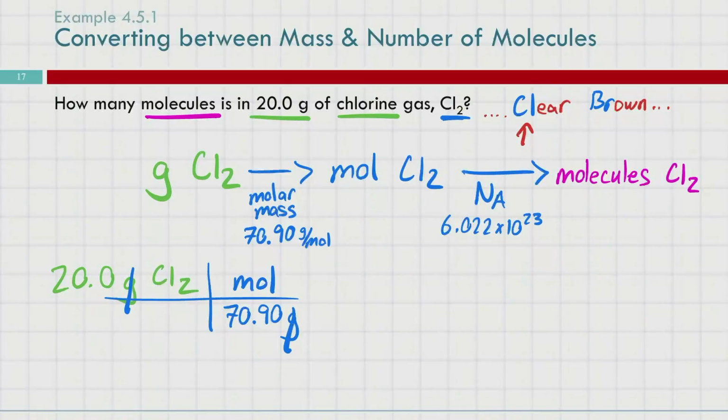If you put it in and the units didn't cancel out, that would be a sign that maybe you need to flip it, you need to invert it. This is part of why I write out the units every single time, and I highly recommend that you write the units out every single time. As long as you don't get your units mixed up, you'll be able to see before you put anything into your calculator whether you screwed stuff up. So after this step, we will have moles Cl2 as our units that are left over. That matches with what we wanted to have in our solution map. So we can move on to our second step.